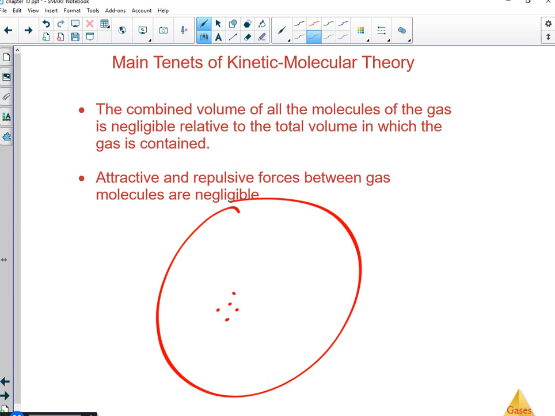Okay? Another thing says that attractive and repulsive forces between gas molecules are negligible. That's hard for me to say for some reason. What that means is in a gas, a particle will just travel that way, and if another particle gets close to it, they will have no interaction with each other. They are not attracted. They just keep on doing their own thing like the other one wasn't even there in the first place. Okay? So in the kinetic molecular theory, we assume particles have no attraction to each other or repulsion. So they just bounce around like a bunch of marbles.